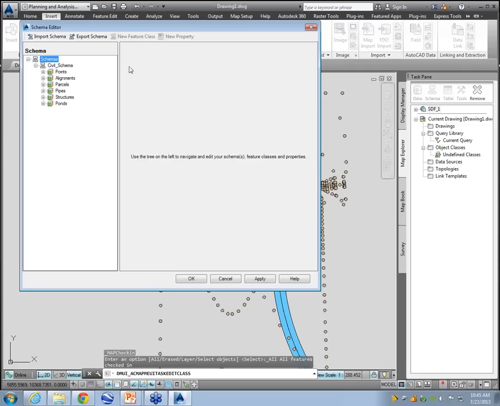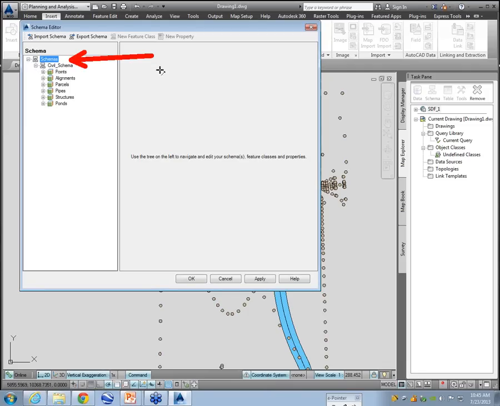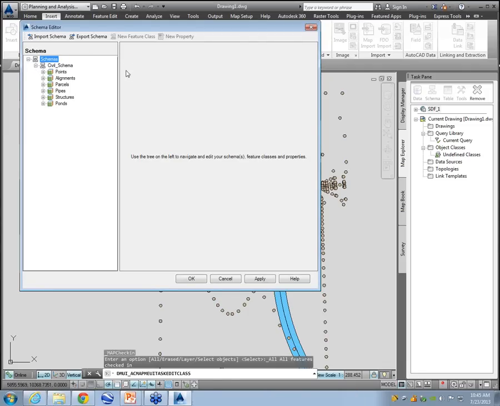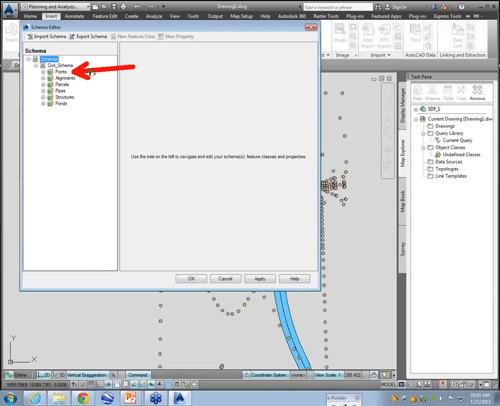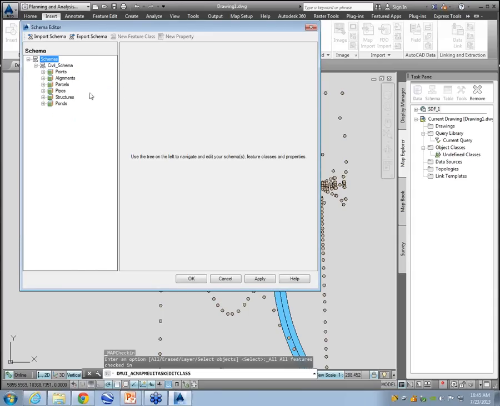Now, SDF files will only support one schema, so basically one central data store. If I've got all the information for a city, I might have one schema called utilities, and then underneath there I would have water and sanitary and storm and electrical, and then another schema called buildings, and I would have residential and all that good kind of stuff. So that's what these schemas are.